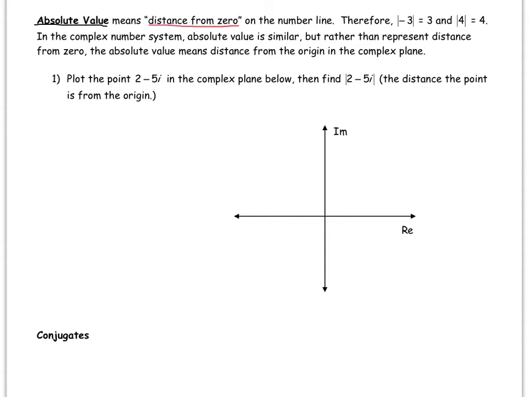but that breaks down when we go to the complex number system, so you really want to view it as distance. That's the best way to think of absolute value. The absolute value of negative 3 is 3 because the distance that negative 3 is from 0 is 3. The distance 4 is from 0 is 4, so the absolute value of 4 is 4.